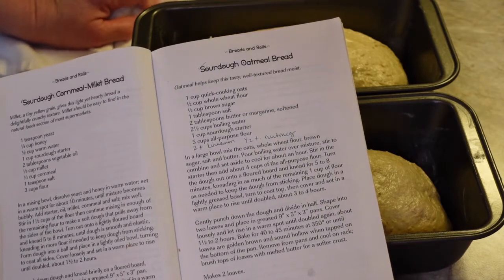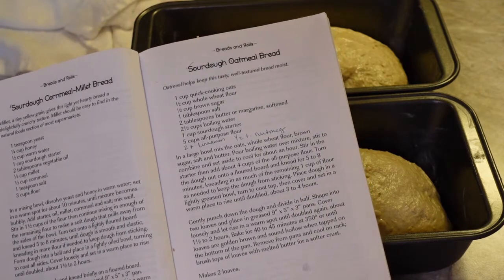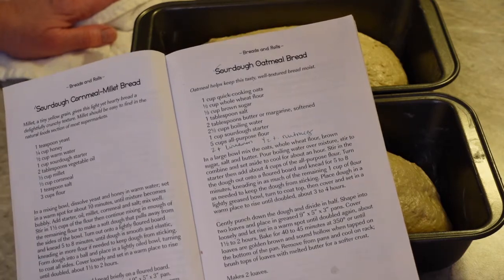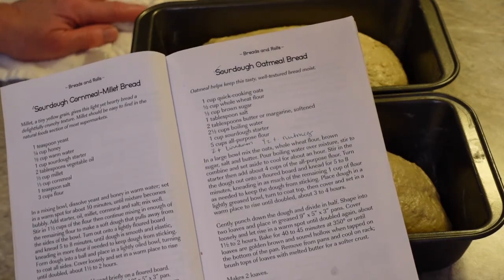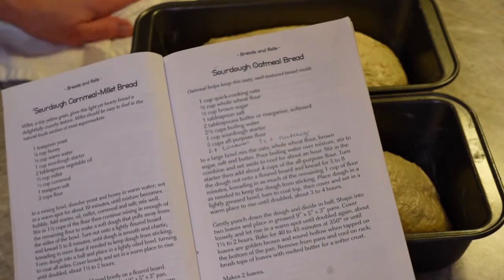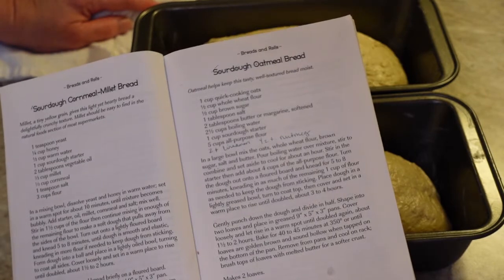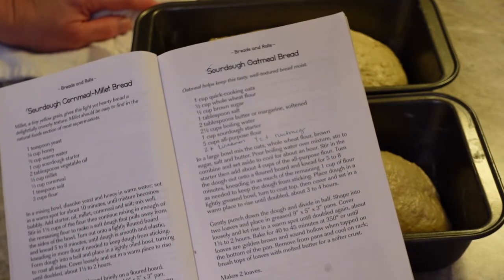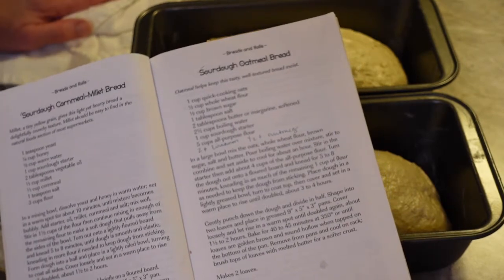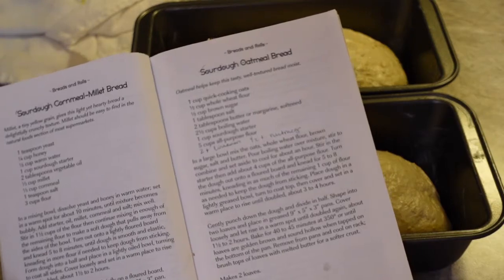The reason why, you might say, well, why would you add that? Well, for some reason, and it's probably me, but I love cinnamon and oatmeal together. I don't care if it's in bread or muffins or cookies or whatever. I just think that cinnamon and oatmeal go together. They complement each other. And I thought, well, why break up the marriage now? Just add a little bit of cinnamon to the bread and it makes it taste really nice. It gives it a little flavor.